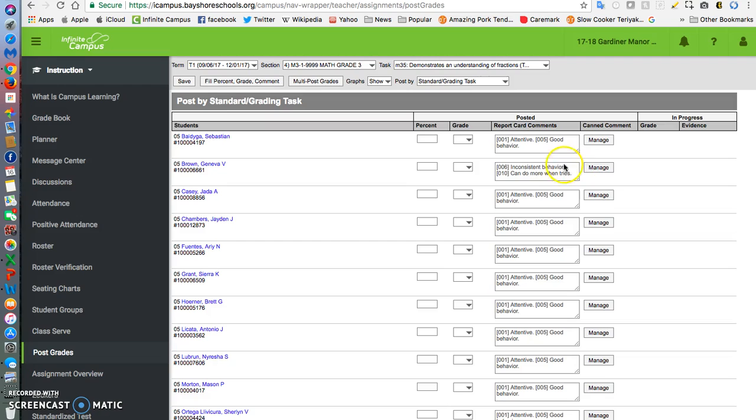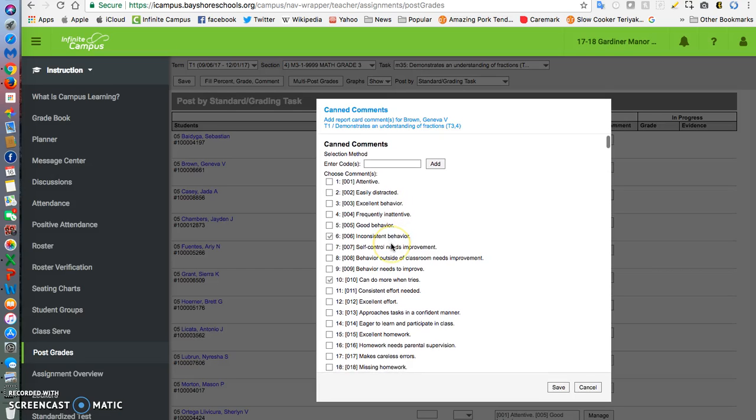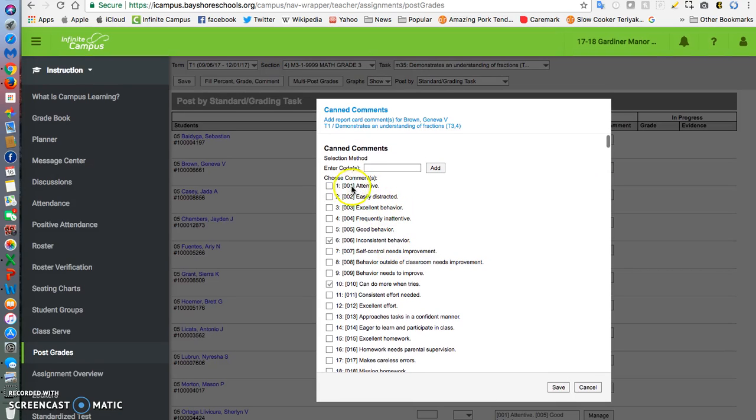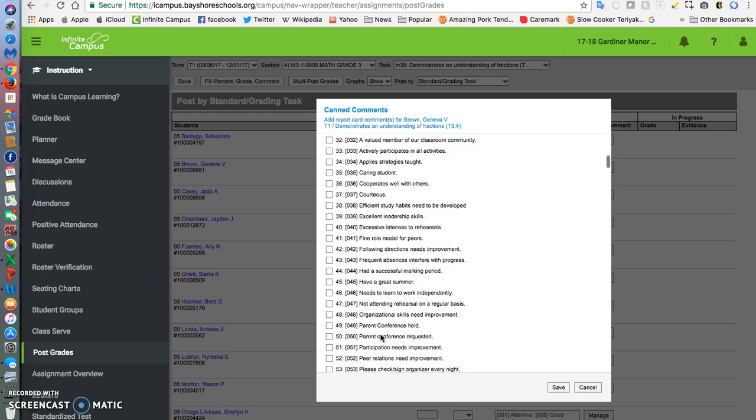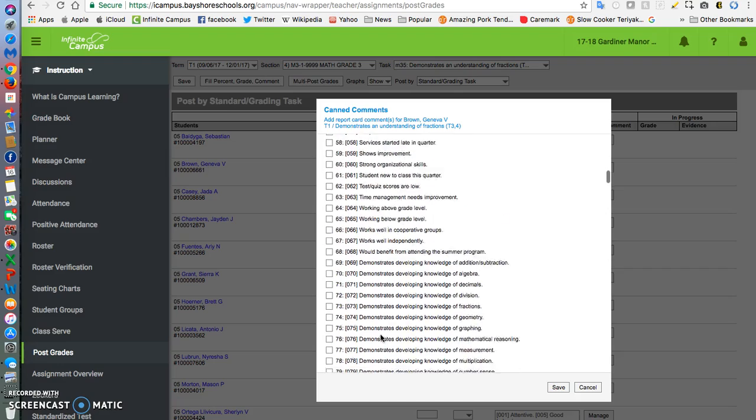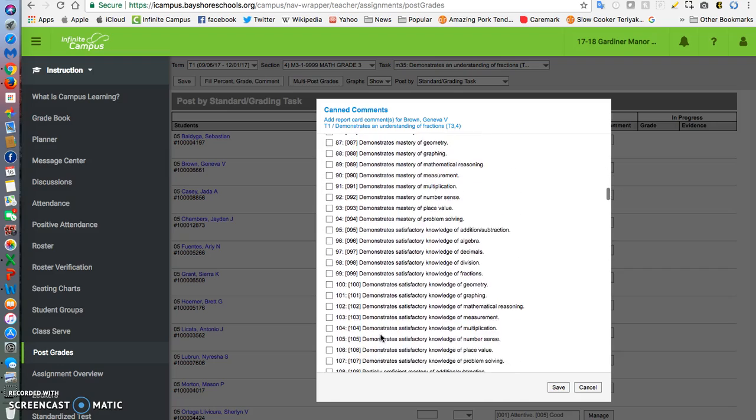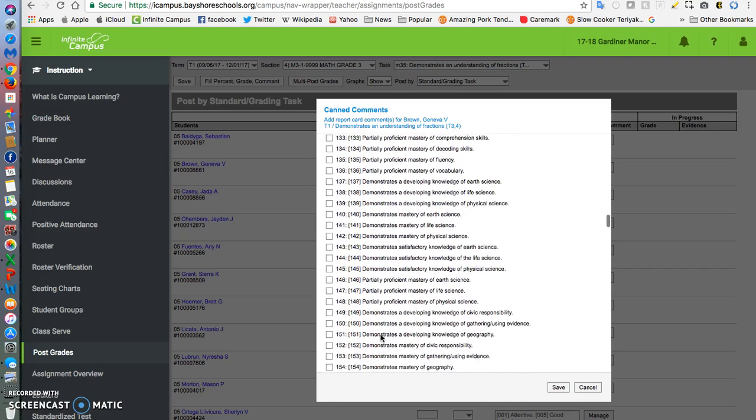Another thing I want to mention, that any comment that you have on the list, let me just bring the list up here so you can see what I'm talking about. For example, if this comment is 001, the Spanish equivalent is S with the 001 in front of it. But the Spanish comments all appear at the end.